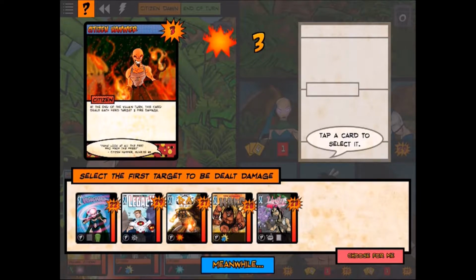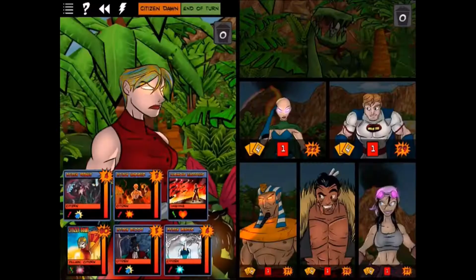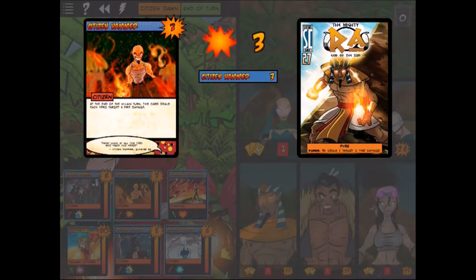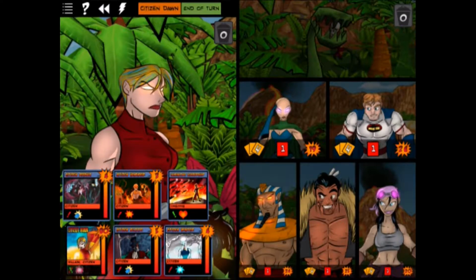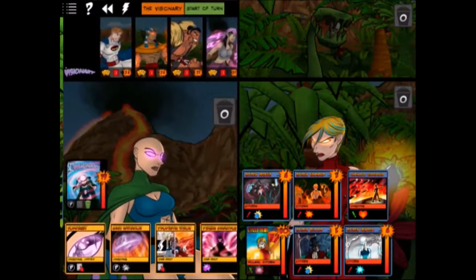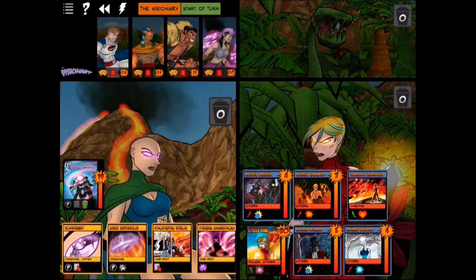And this guy's the one that's gotta go. He deals everybody 3 fire damage. So right off the bat, we're starting with just a lot of damage on us. Not cool. Alright, so let's see what we can do to him here.